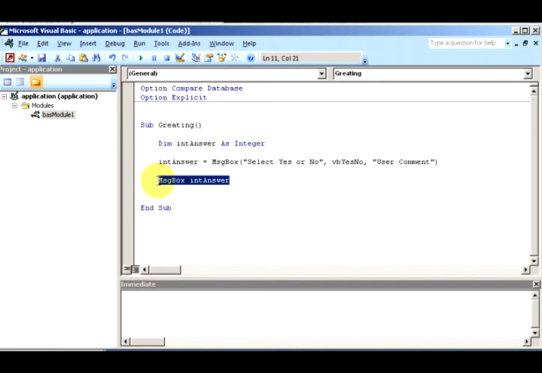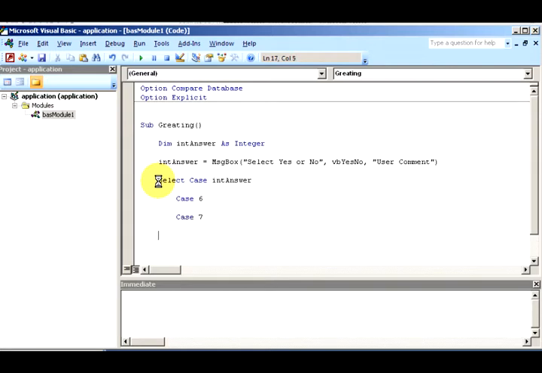So I could say, and we're going to learn the fundamentals of the select case later on, select case int answer, case 6, case 7.